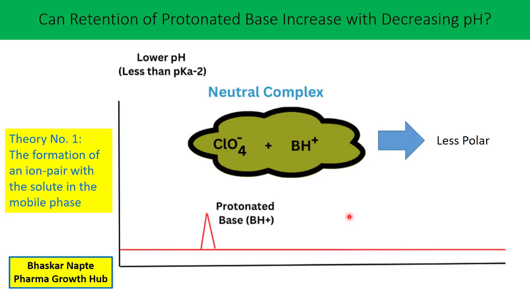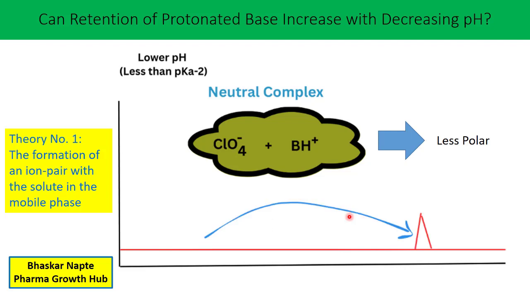Now once this opposite charge forms a complex ion, it is going to be a chargeless compound. And because of that, it is going to be less polar or non-polar. And we also always know that if the compound is non-polar in nature, it will always have the higher retention time in reverse phase liquid chromatography. And that way, the retention time of protonated base will get increased at the decreased pH value. The only important point is what? The concentration of this acidic modifier should be on the higher side, meaning your pH could be 1 or 3. Always take care of your column too, because some columns may not perform well at a very acidic pH like 1.